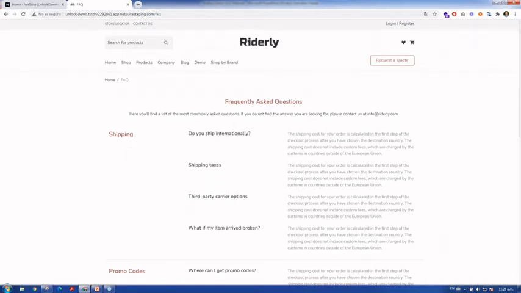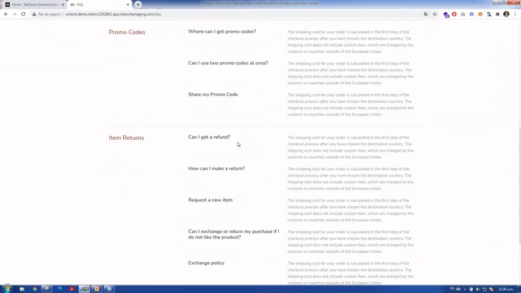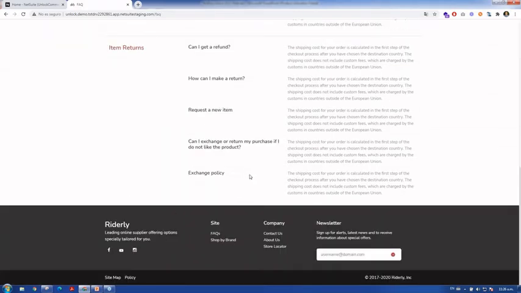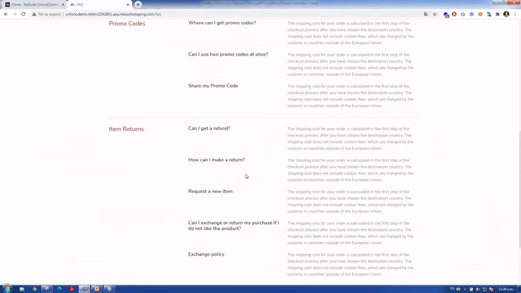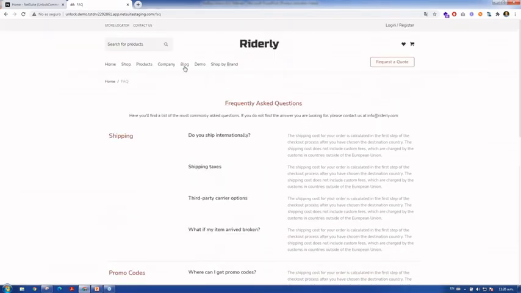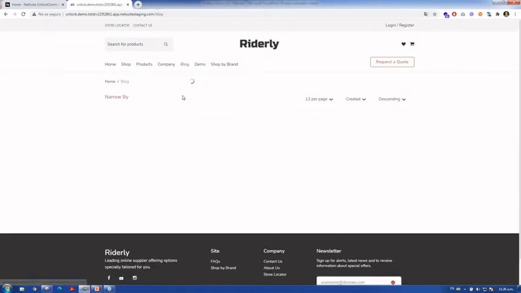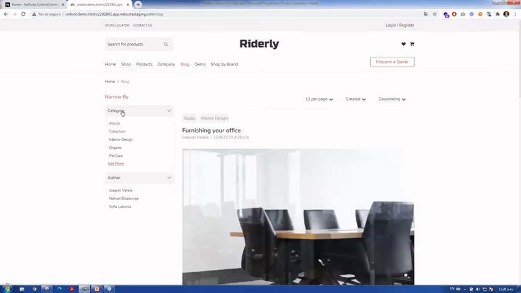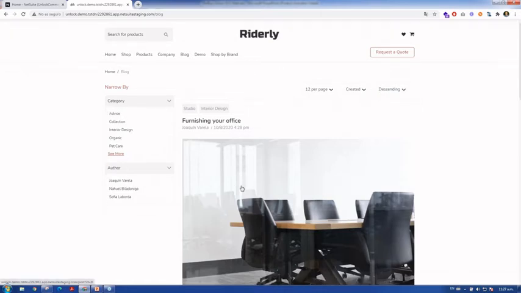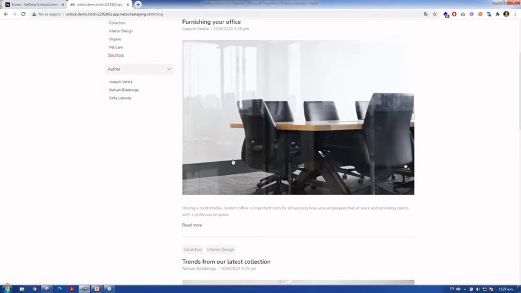You can have them listed and configured quite easily. So these are the main three landing pages that we suggest. We have the blog functionality with a narrow by category or author, and you can select the amount of blogs to see in the page, and you can order by created and title, ascending or descending, and you can filter the blogs, and you can go and read more.